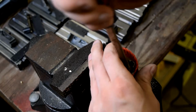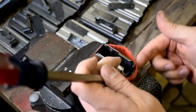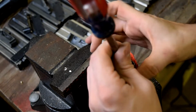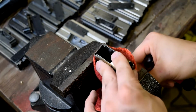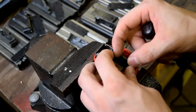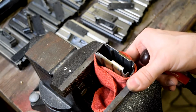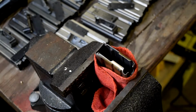This is a home project today. Now I'm going to insert this screwdriver where that dent is, and I'm going to try to pop it out. I've already noticed just by putting it in the vise at this position right here that it's already making the top of the magazine wider. I think when it got dented, it pushed it inwards, and just by squeezing it like that, it's pushing it out.